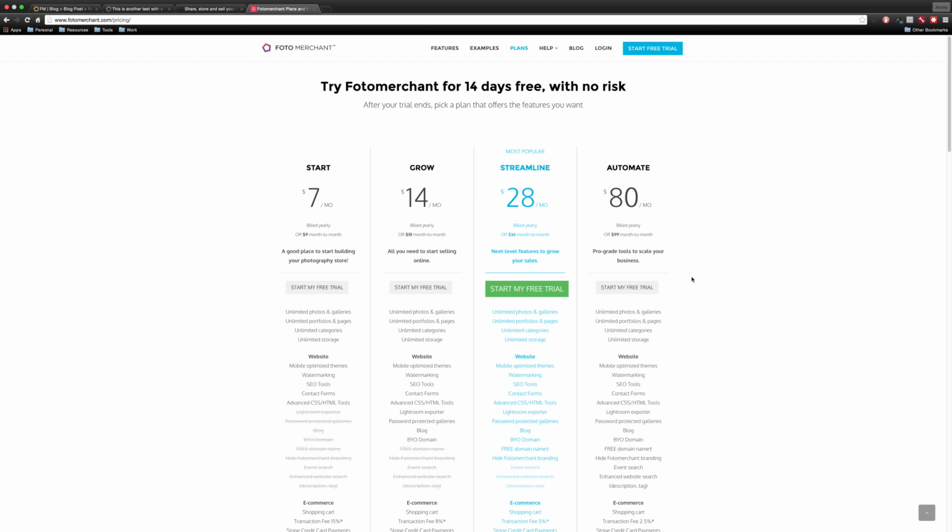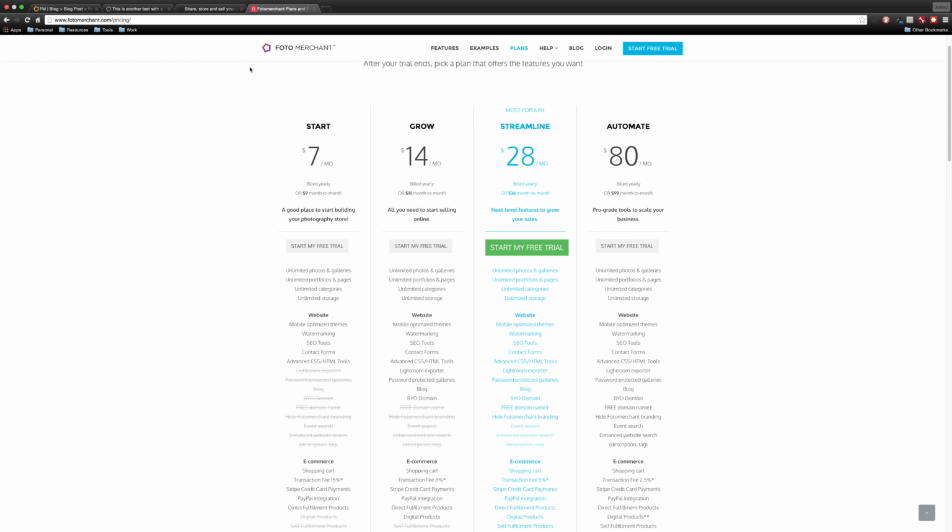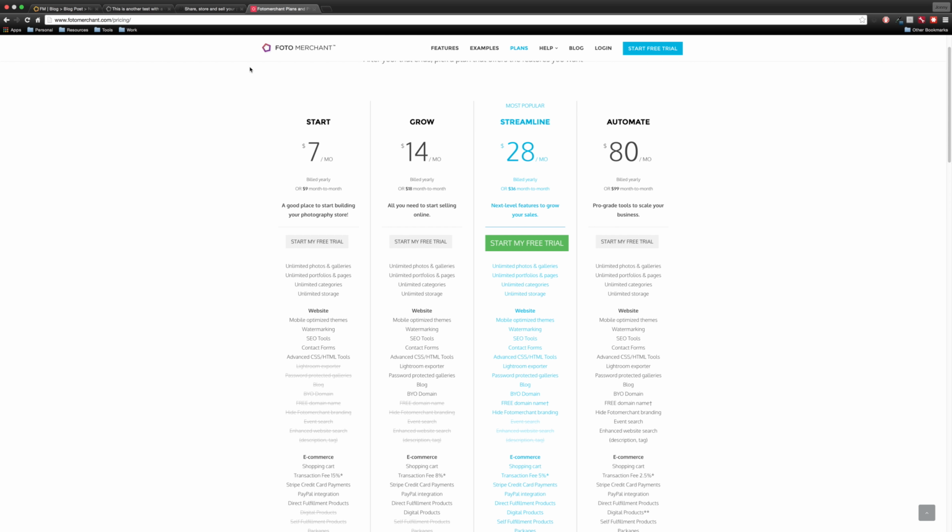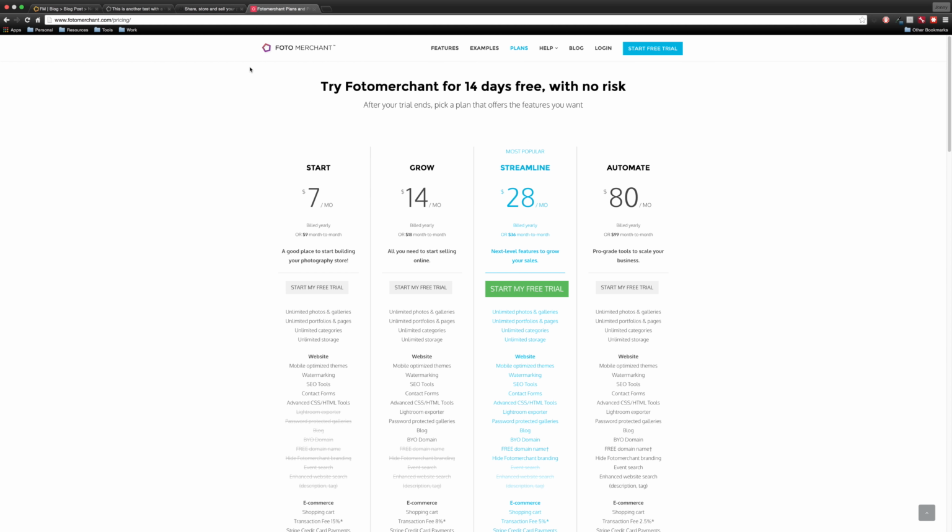Photo Merchant is going to be a little bit more. You could honestly probably do the 14 because even Smugmug still has branding on it in areas where they say they don't. You have to actually use CSS styles to hide some of their branding. Which I guess is a violation of their terms of service, so I didn't do it, but they did say that they'd be removing a lot of it, and it still shows up at the bottom of the site, which I find to be annoying.